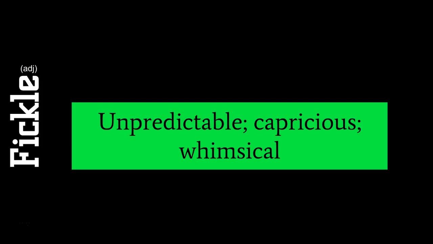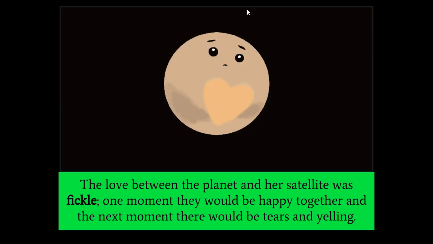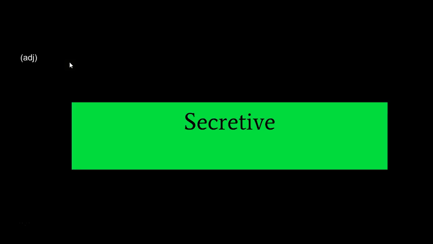And so it's the idea that while unpredictable can be positive or negative, and capricious actually has positive connotations, and whimsical has positive connotations, fickle does not. Fickle has negative connotations. It means it's someone or something that changes in a way that tends to hurt or kind of make things more difficult. So please keep that in mind, that fickle tends to be negatively used. See, look at that unhappy face. That's definitely a bad thing.